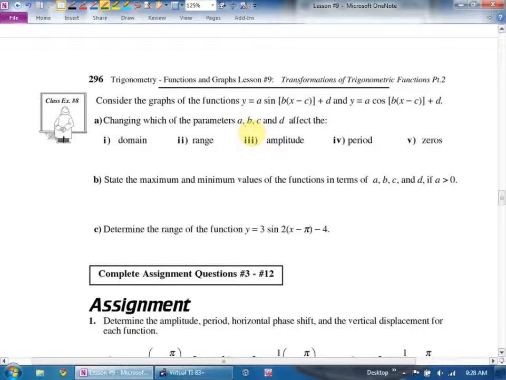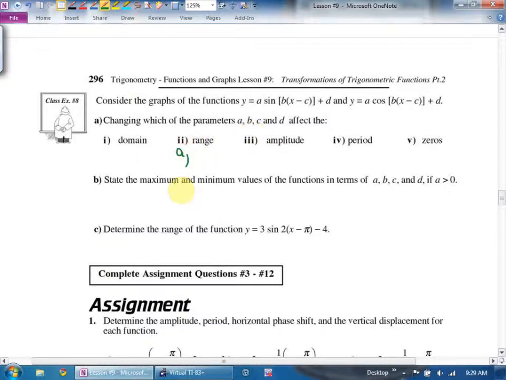Range. What's the range normally between sine and cosine? How low, how high? Okay, so everybody, all of you, put one hand like this. There's negative one. There's positive one. There's your range. If I change the amplitude, will that change the range? Okay, let's write that down. A. Okay, back to our normal range.